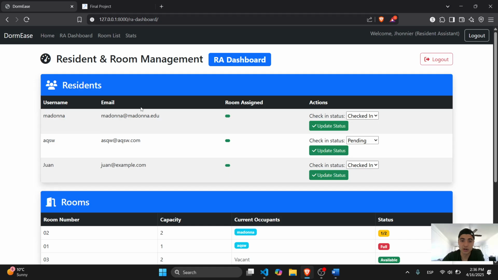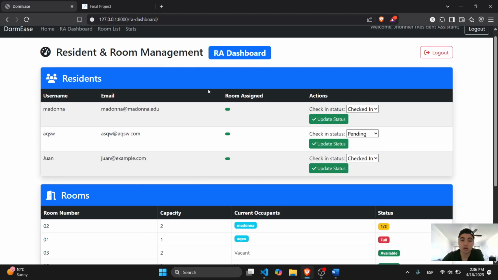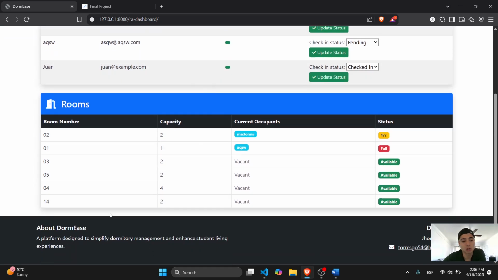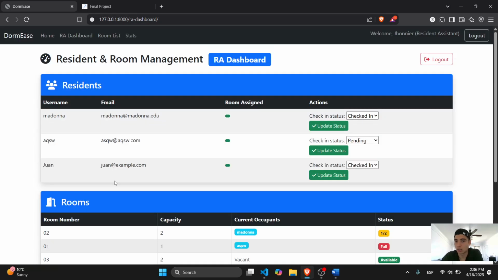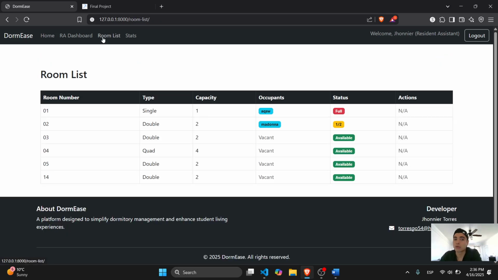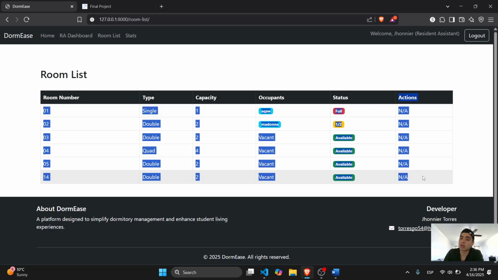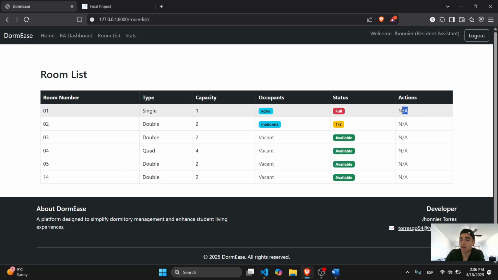So the RA dashboard also has the rooms. Right now we have these rooms created in the system. We can create more. I'll show you later how to create the rooms. We also have a tab for the rooms. Please notice this column on the right that says action.